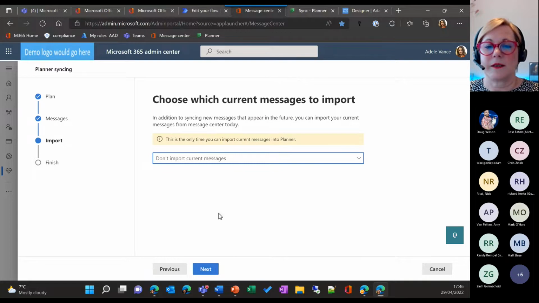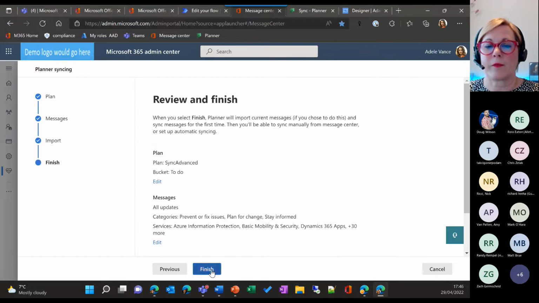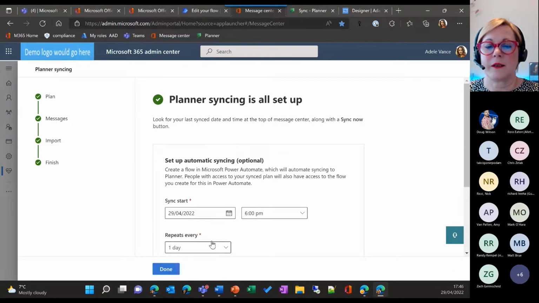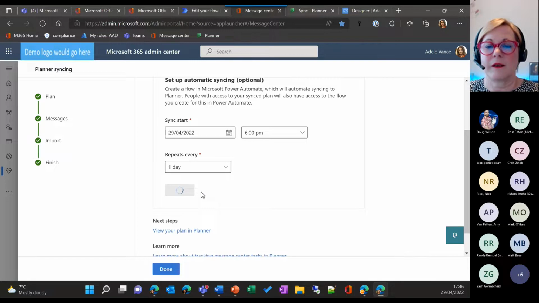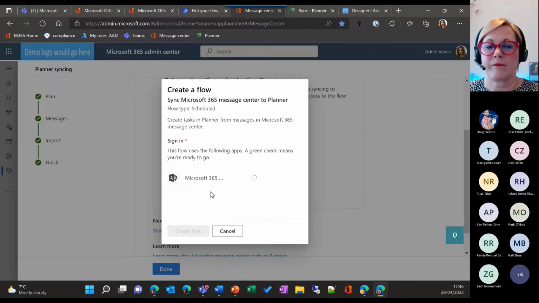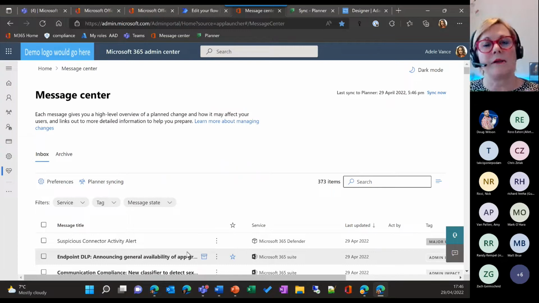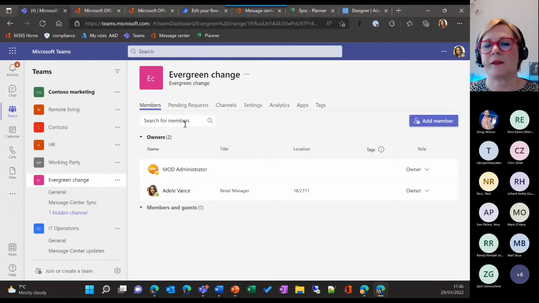And do next. We'll import the last 7 days worth of changes. We'll finish that. We'll sync. Create the flow. That's done. And done. So now that should be syncing. Let's go and have a look and see what's happening. Let's see if this works.